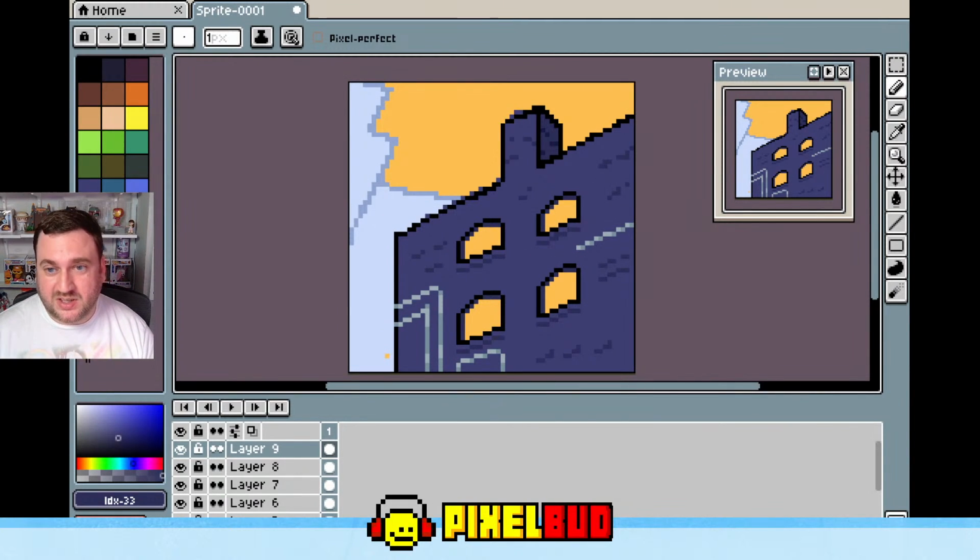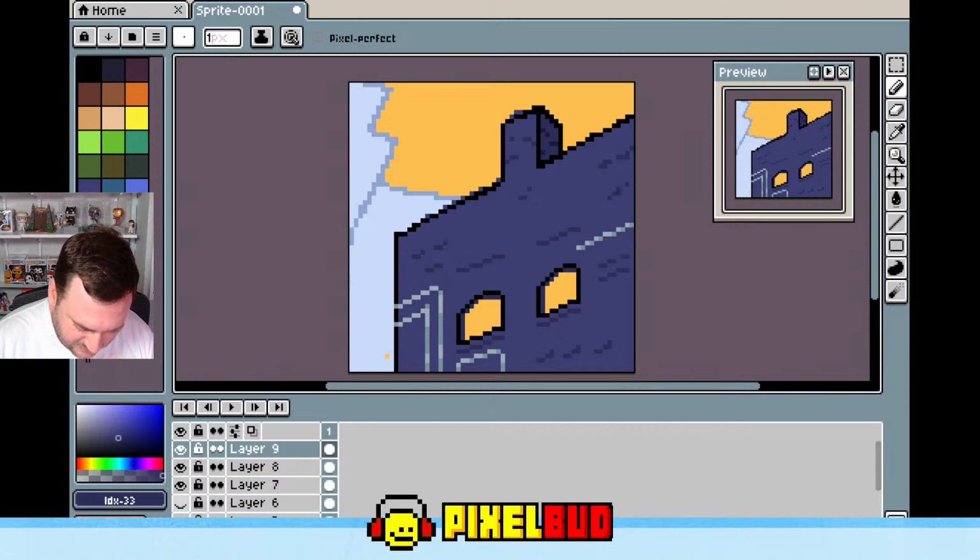Now this other building in the background, we kind of don't have anything showing that it is a building yet, or indicating that it is a background building. It just kind of looks like a curve. So let's go back to that. Let's see, just looking at our layers here.